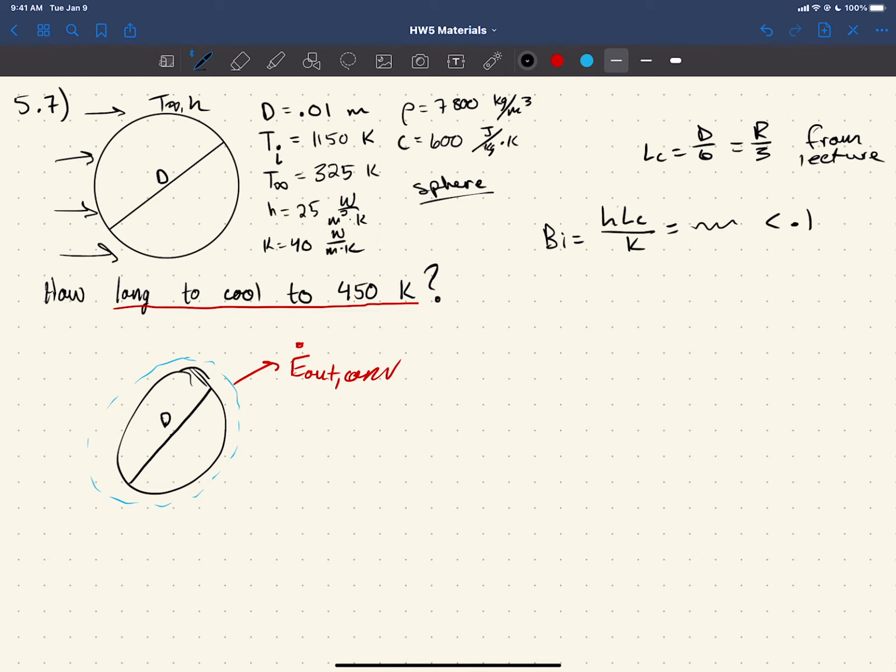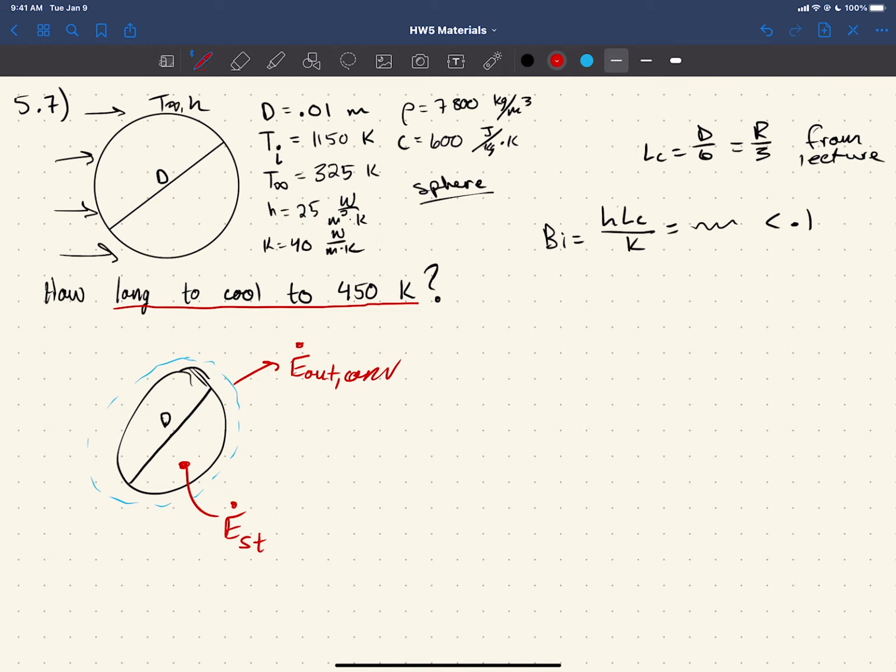So we can use the lumped capacitance case 1 type analysis, which you could have inferred was going to be the case because that's the section of the book we're in. But you have to do this to show that the assumption you're making is okay. I think it's important to think about why we're doing this, so you can understand it for when there's more than just this type of problem that can come up, and so you know why this is the case.